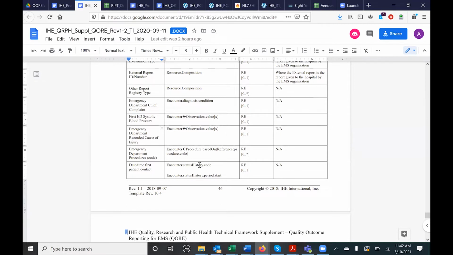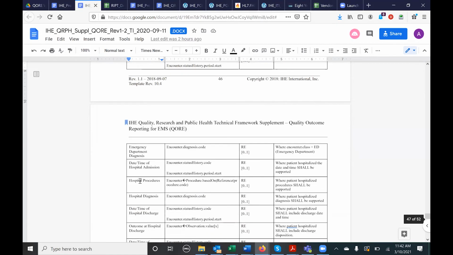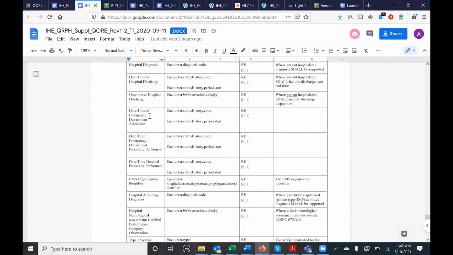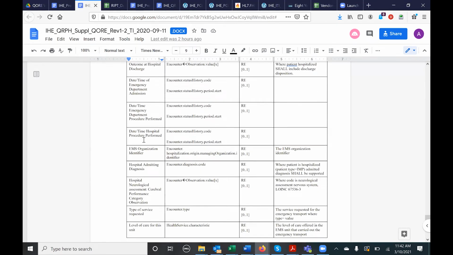links as well. So we have hospital procedures, diagnosis, outcome at discharge, etc., and we have your times here. So even if they're sending it back to you, you'll probably receive your own data, but in a way, it will help you do patient matching for the record in and of itself, instead of just getting the patient demographics and the outcomes. You'll be able to have more matching data as well.